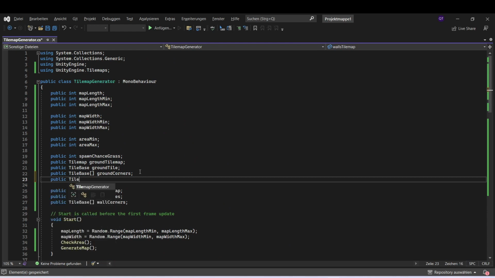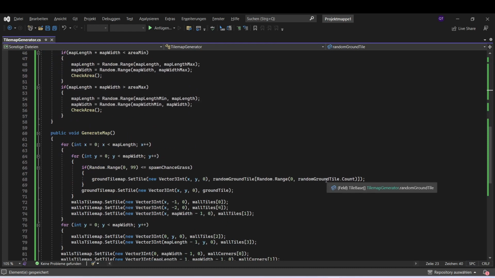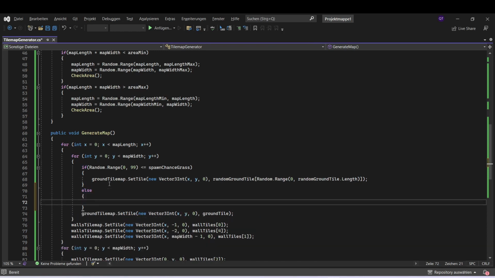And this is an array too. I think we have to use length, not count. Oh, we forgot to say else here. So it just paints this on top of it, and we don't want that.